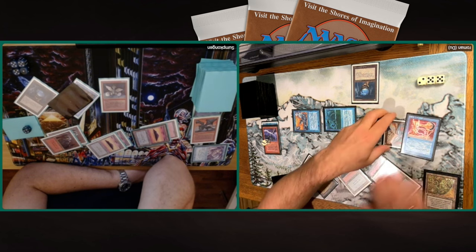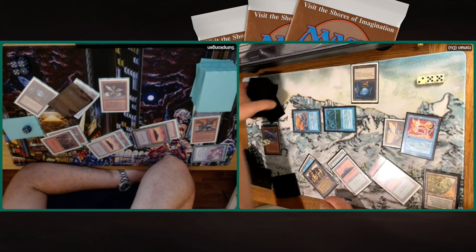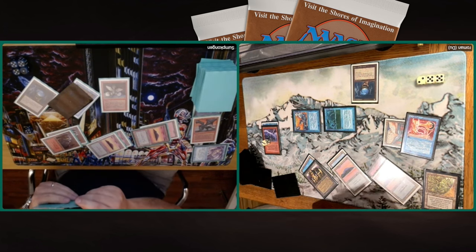Oh, Transmute Artifact. Ooh, interesting. Both players playing with Transmute Artifact, by the way. I think that card's really good in this singleton format. Any way to tutor is quite good, I guess. It is hard to splash a color, or else I'm sure a lot of players would have splashed black for the Demonic Tutor. I really wonder what he's going to look up here with the Transmute Artifact.